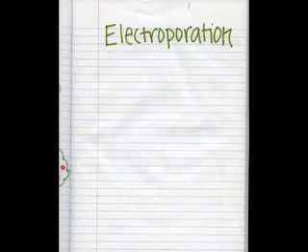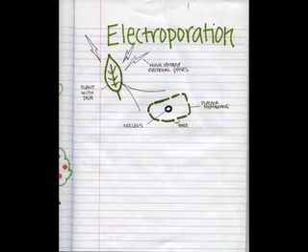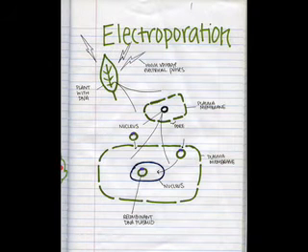The second method of gene transfer is electroporation. In this method, high-voltage electrical pulses are shot at plant tissues that contain its DNA. The pulses cause pores in the plasma membrane to open. This allows the recombinant plasmids to enter the protoplasts and change the genetic material in the nuclei of the cells.